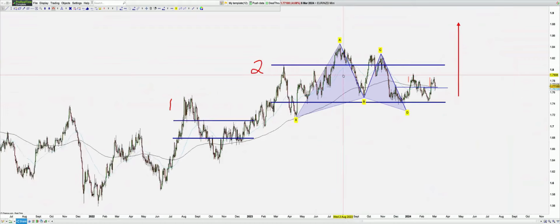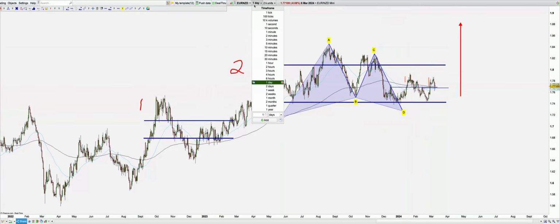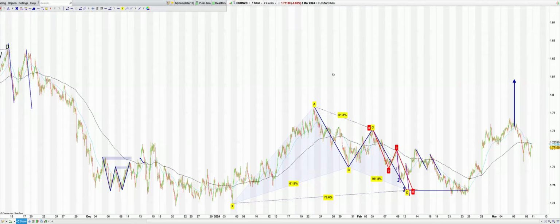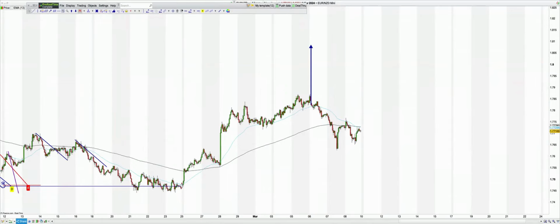Euro NZD, beautiful thing again. 1, 2, Gartley pattern, break of structure, internal break of structure. Not too much upside until here's broken. Double bottom at the minute. Not sure there is too much for me on the lower time frames. I'm waiting, basically. I'm waiting to see structure. I'm not seeing too much intra-structure at the minute.